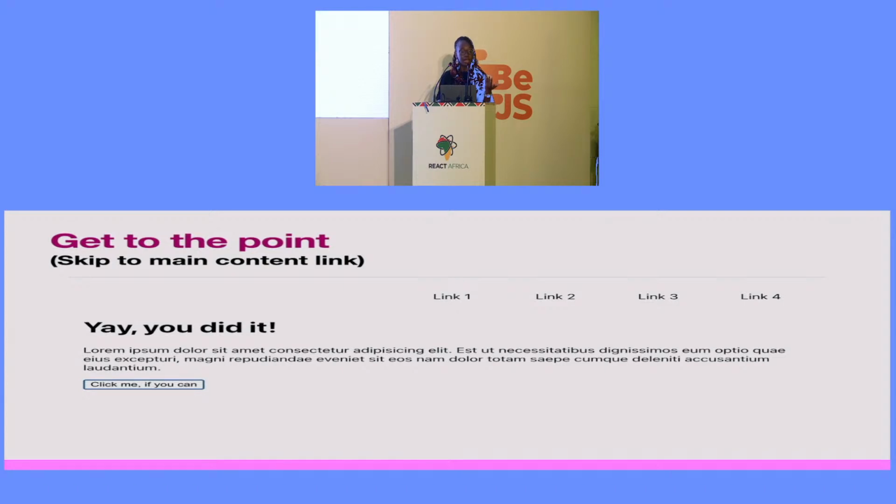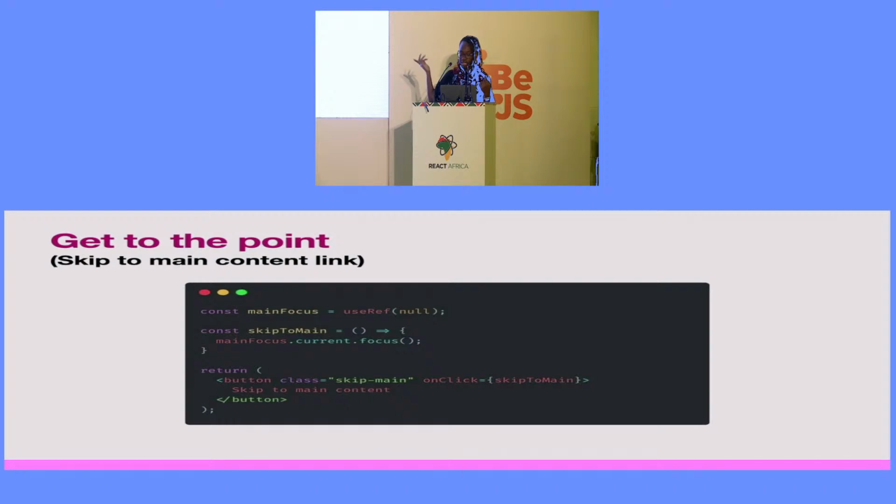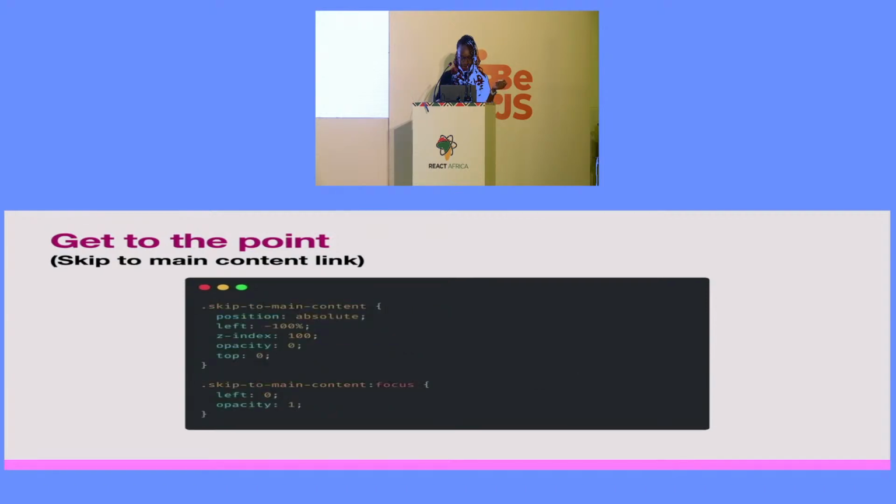And once again, implementing skip to main buttons is very straightforward with React. All you do is assign a ref, and once you click it, you just focus on the element that you want to focus on. And that's pretty much it. It's very straightforward, and that is the useful thing with React. With React, it's easier to write these things than with JavaScript, because with JavaScript, you have to do a lot of document get element by ID or all of that stuff. But with React, because everything you're building is already in JavaScript, it's easier to just access it from the DOM. Yeah, and there's some styling to handle hiding the skip to main content link, because we didn't have to use JavaScript for that, which is great.